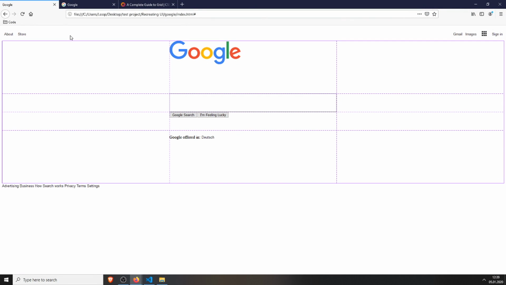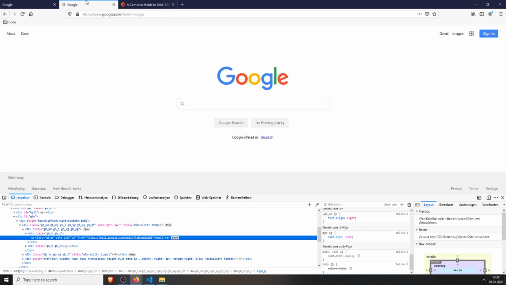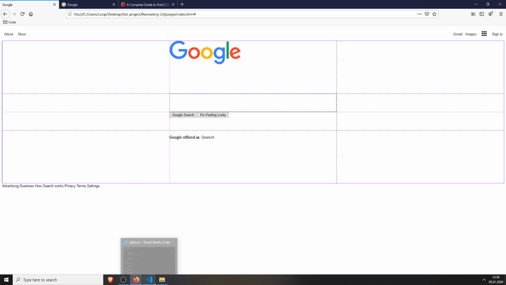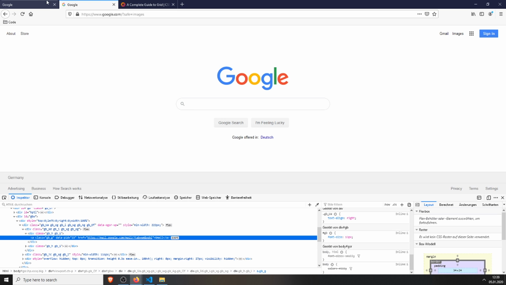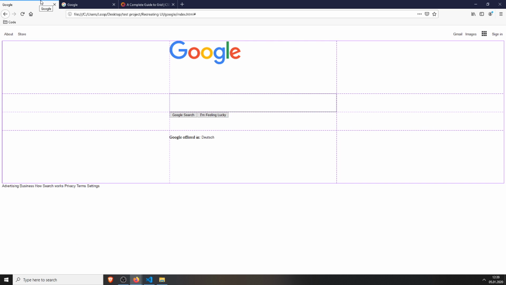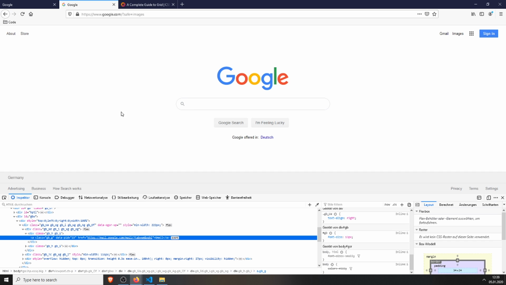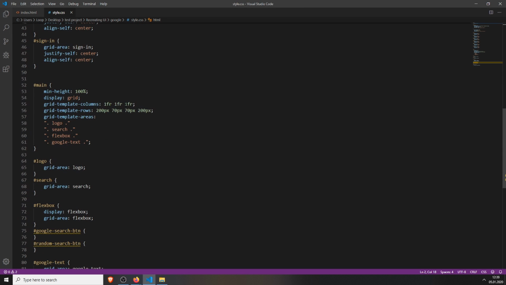Nope. Why? What if I set the rows to also one fraction?